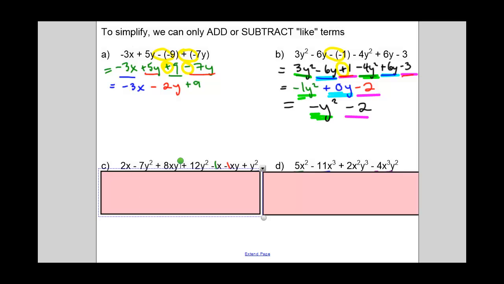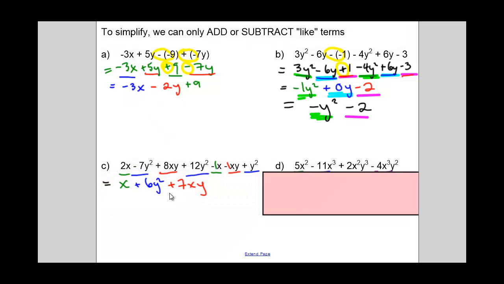All right, in example number C, really similar things are happening here, okay? So I start with the very first term, I search the equation, or the expression, sorry, for another term that's like it, and I collect them. Not forgetting that there should be actually a 1 in front of there. There's an imaginary 1. If I have two x's and I take away one of them, I'm just left with 1x. And you want to get into the habit of writing 1x like that without the 1 in front of it.